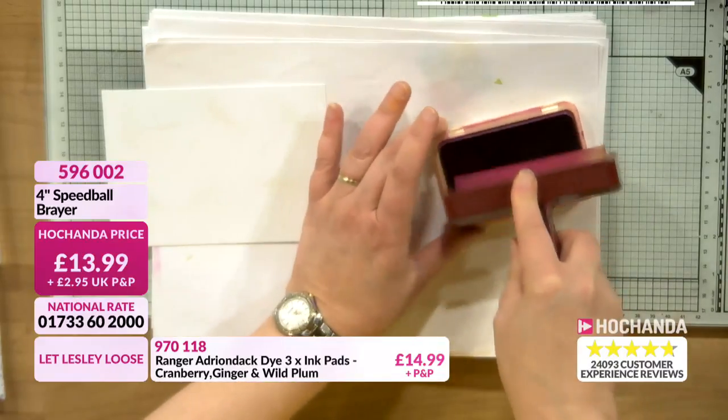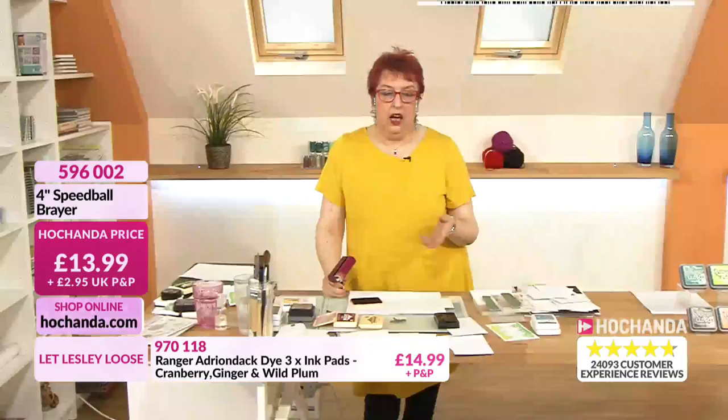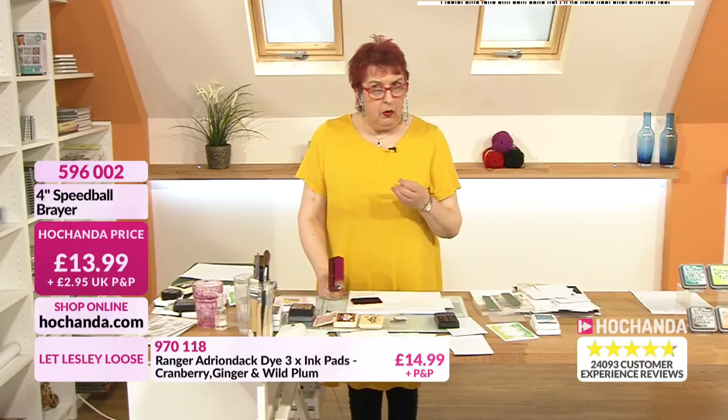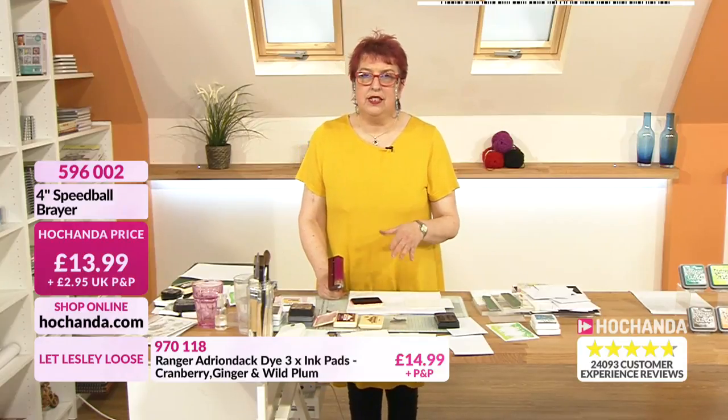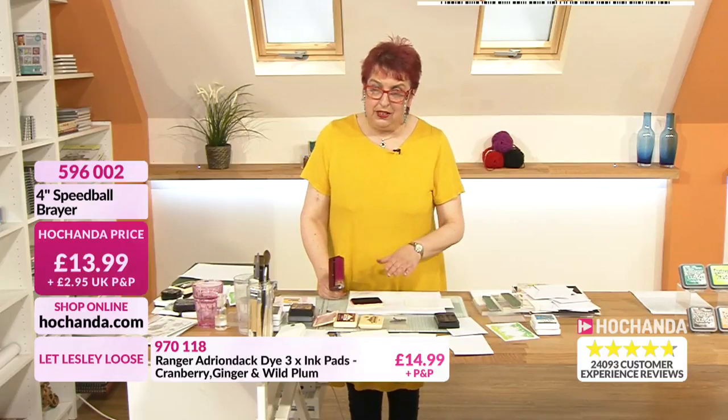If you're going to use a brayer, a brayer does not work with any other inks. It has to be a dye-based ink. It does work with distress ink because that's dye-based, and it works with the oxides. But it won't work with an iCarvel, or a Stazon, or a Versafine, for the simple reason they're not built for that sort of job.